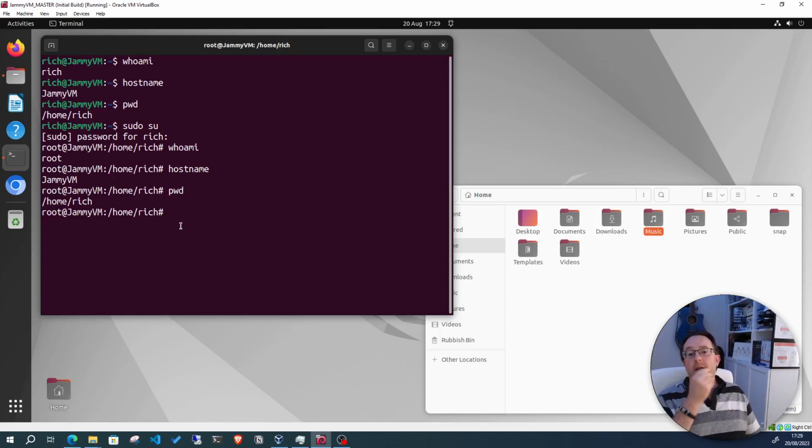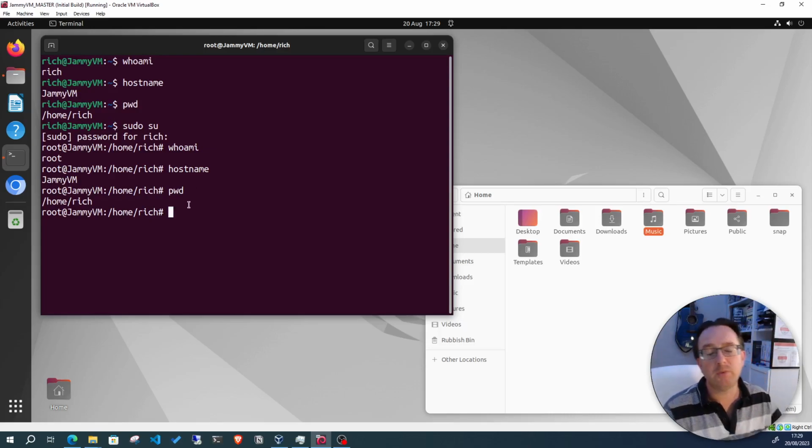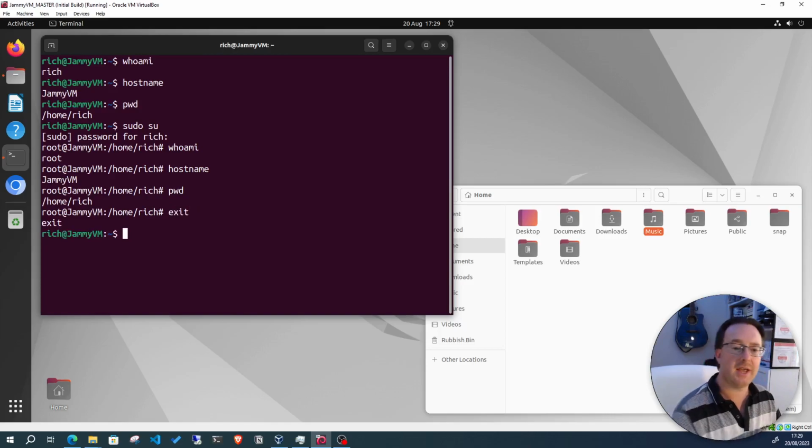So we're logged in as root. And we've gone through basically what all this gobbledygook here means. I'm done with the administrator account now. I don't want to carry on because it's not the safest way of carrying out your day-to-day tasks, running as the administrator. So we'll just type exit to exit out of the administrator privileges, yeah? And there we go, back to home.